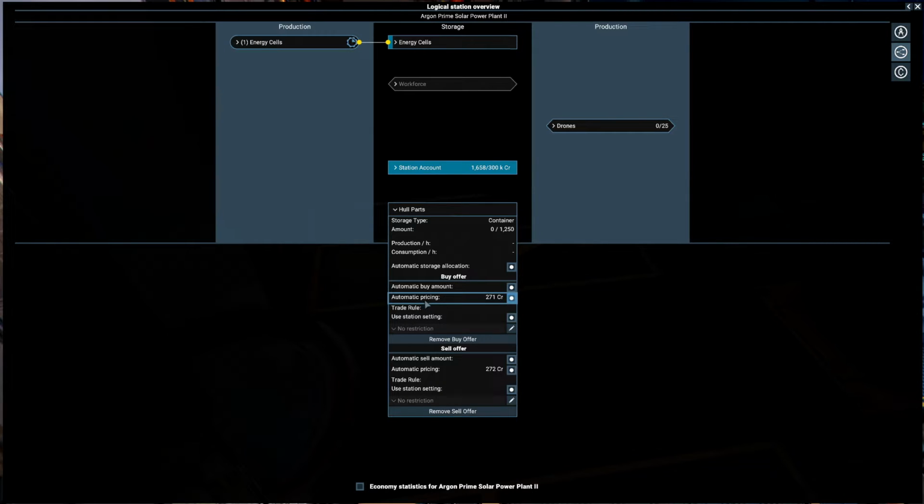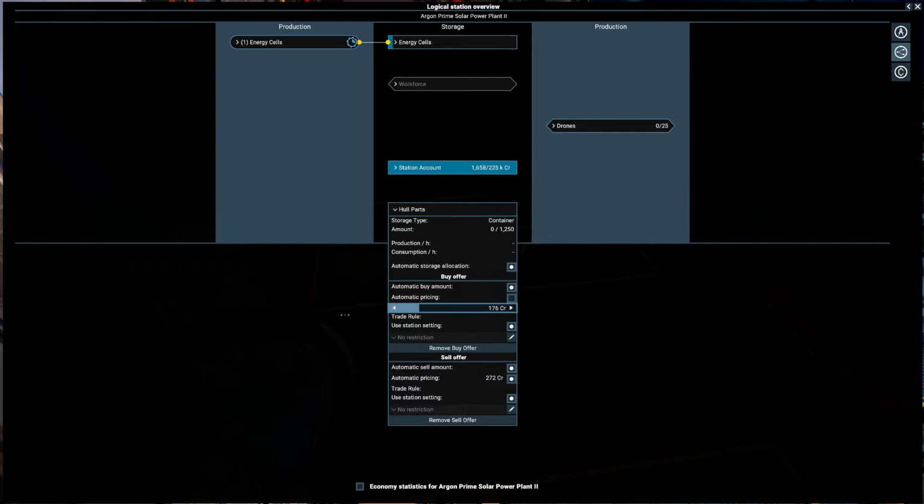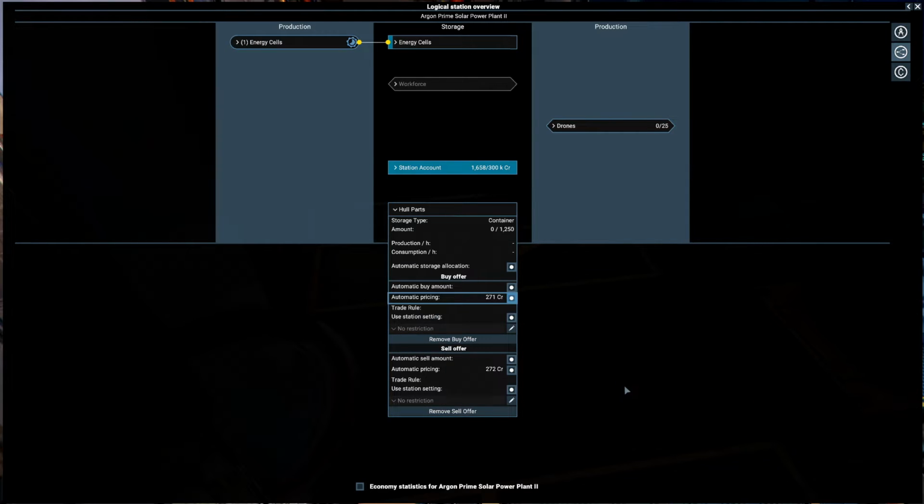Automatic pricing is where it sets as an AI. So for example, if I change this here, this will tell me that I will only purchase at 146 credits per hull. Or I can offer up to 272 credits. So I'll actually pay somebody 272 credits for every single hull part that they put in. The fluctuation of the market means that we may struggle selling them at a higher price when there's a lot on the market. So we just hold it at automatic for now. So it acts like that AI like I previously mentioned when I was talking about the buy amount.